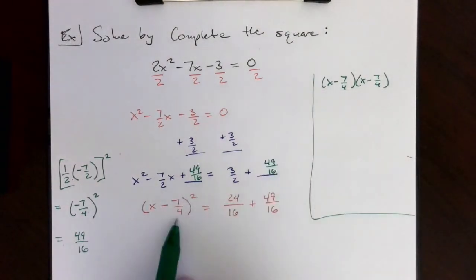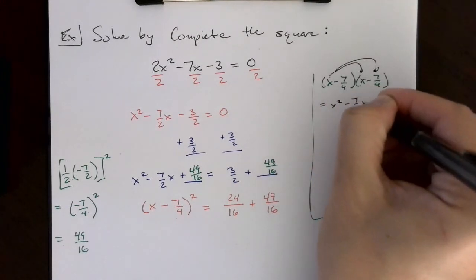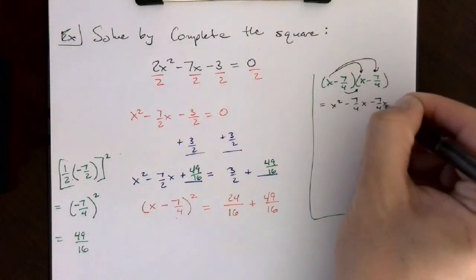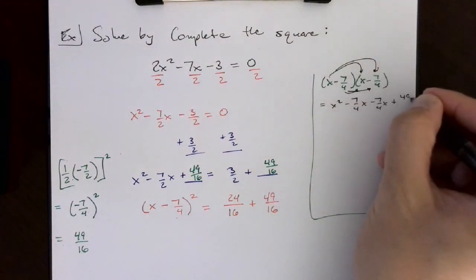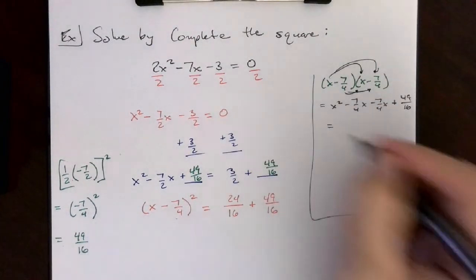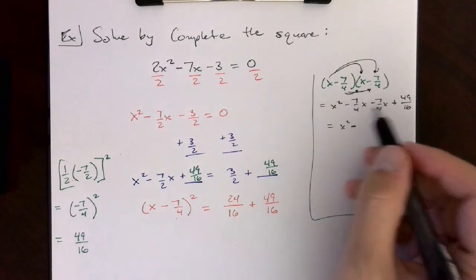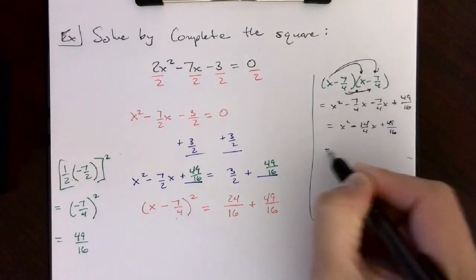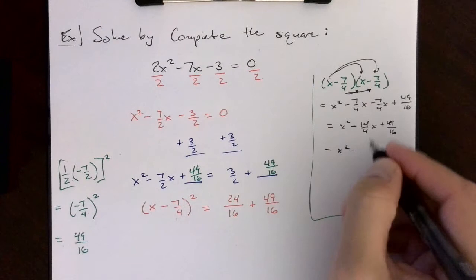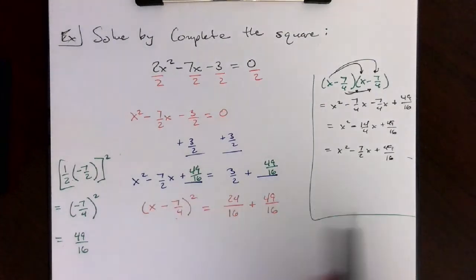So what I'm really going to do here is show you that this really does equal this. So if I square this, distributing through, I get x times x is x squared, x times negative 7/4 is negative 7/4 x, negative 7/4 times x is negative 7/4 x, negative times a negative makes a positive, 7/4 times 7/4, numerator times numerator, 7 times 7 is 49. 4 times 4 is 16 in the denominator. When we add these, we have x squared, negative 7/4 minus 7/4 is going to be negative. Don't cancel those. It gets more negative because they both have the same sign. It'd be negative 14/4 x plus 49/16. And then reducing the 14/4, we have x squared minus 7 halves x plus 49 over 16, which is what it should have been, right? That's what we said. This factors down to this.